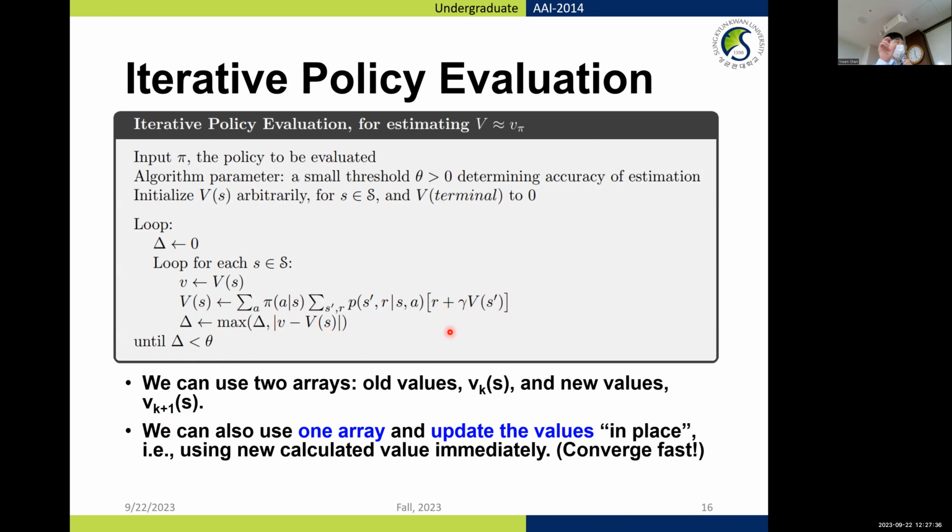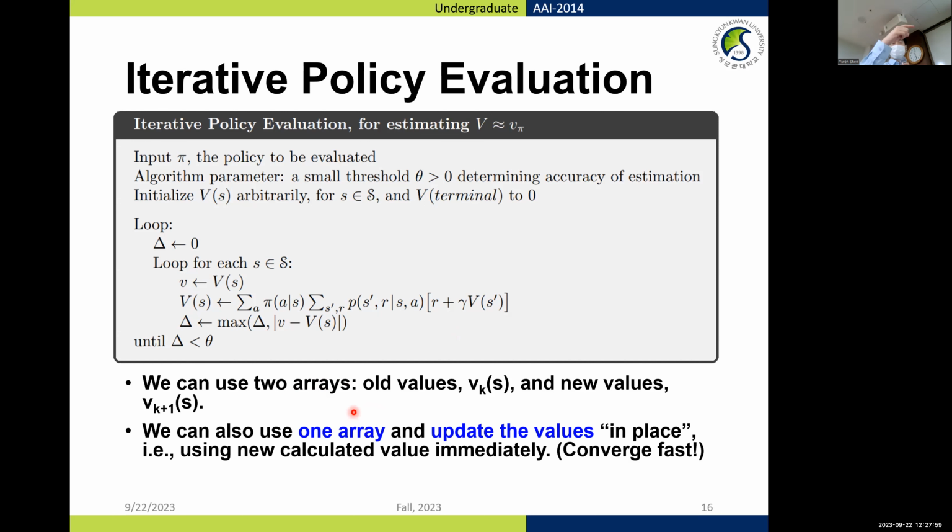So in implementation, we can use two arrays. One array to save the previous state values, and then based on the previous values of the states, we calculate the new values of the states, right? We can also use just one array and update the values in place.